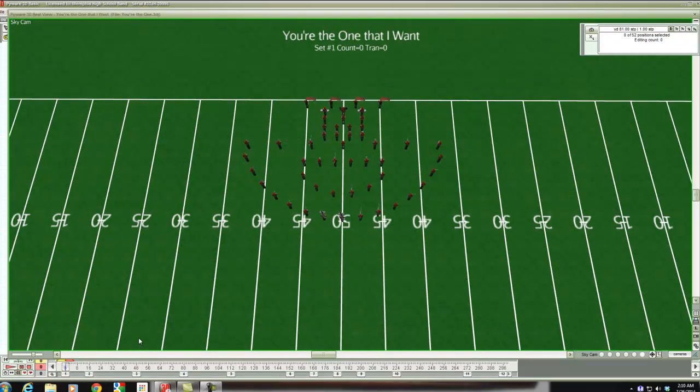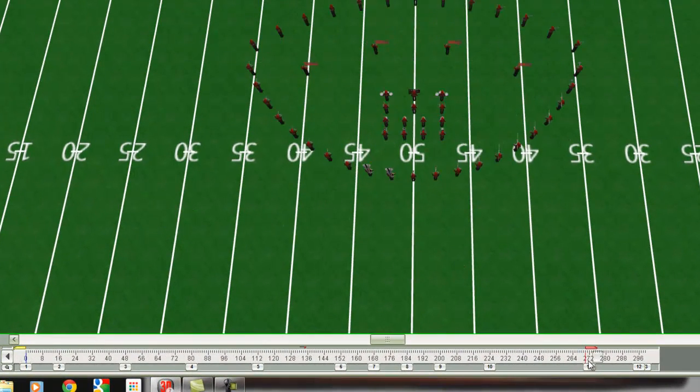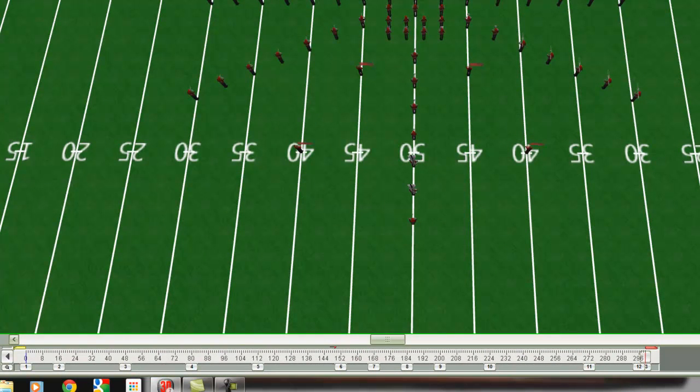Okay, this is you're the one that I want. This is as you're seeing it, so that way, if the character is going to the left, you know it's you, or to the right, you know it's you. I'm going to be specifically talking to the color guard while we watch this, but you can find your spot and practice as well. Okay, so here we go. Oh, sorry, gosh. Hang on here. I got to get it set. There you go. Okay. Let's try this again.